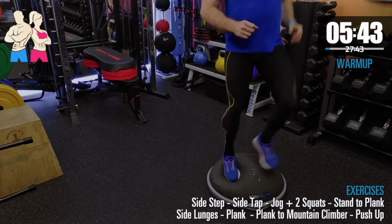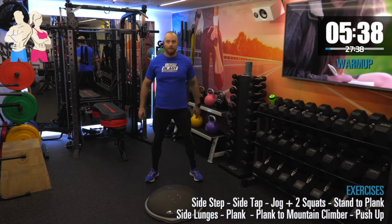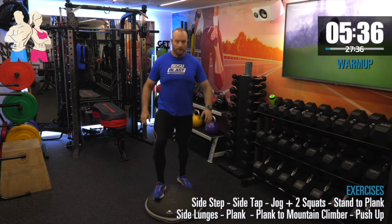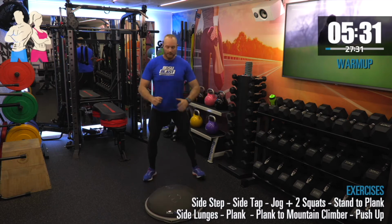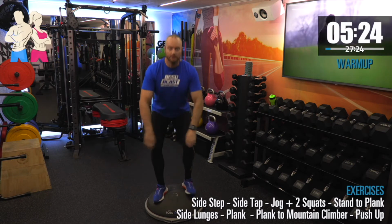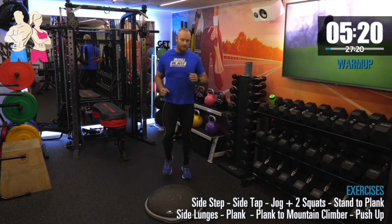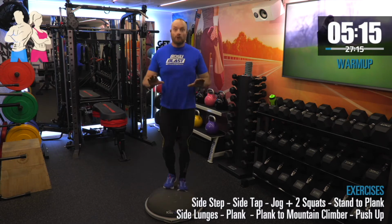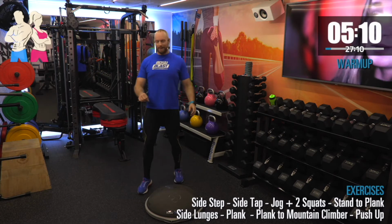One, two, down and two squats. Let's go. One, up, two, all the way up. One, up, two, and down, two squats. One, two, get up. One, two, let's jog, one, two, three, four, get up, one, two, three, recover. Take it easy, guys, this is just a warm-up.